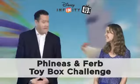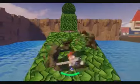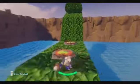That's right, Allison. So, guys, it's time for your next challenge. Please help me welcome the Phineas and Ferb Toy Box Challenge. Look, this thing is going to be completely off the chain. We know we've got some huge Phineas and Ferb fans out there, and we can't wait to see what you guys can come up with inside of the toy box. And now that those tough guys from Marvel are going to be joining, maybe come up with something inspired by the Phineas and Ferb Mission Marvel episode. We'd love to see what you come up with. It's going to be totally sweet.